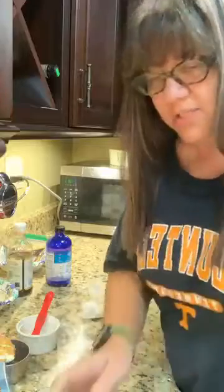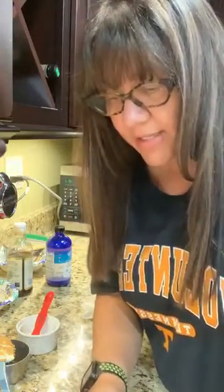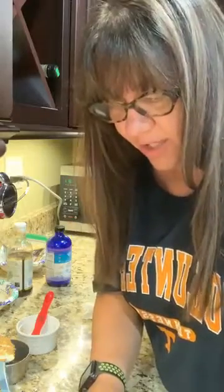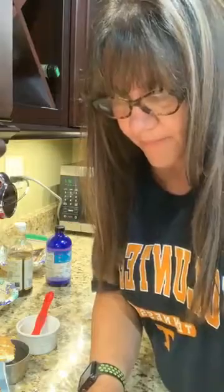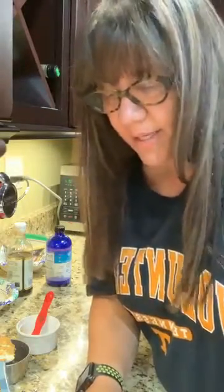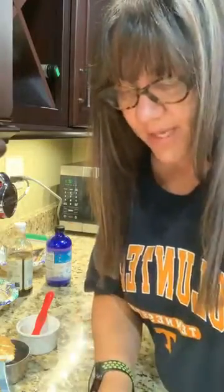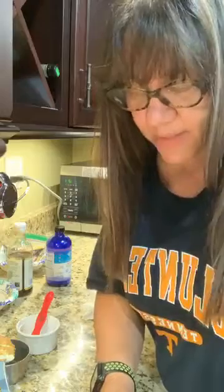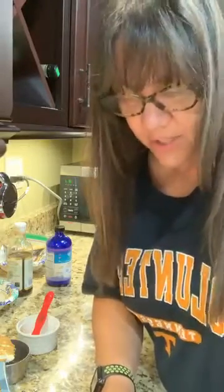All right, so now I'm just going to carefully smush that peanut butter all over the cookie. And again, guys, this is a thin cookie bar. It's not meant to be super thick because we're counting our carbs. So as soon as I get this pressed in, I'll show it to you.